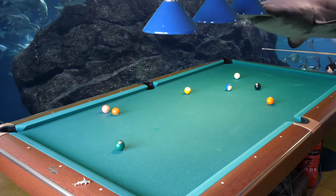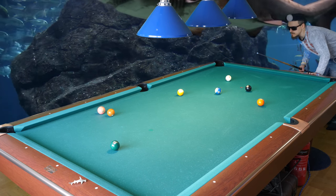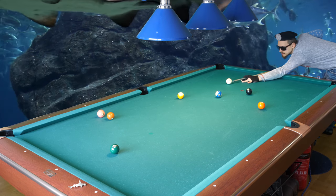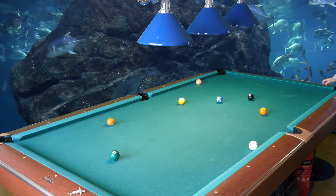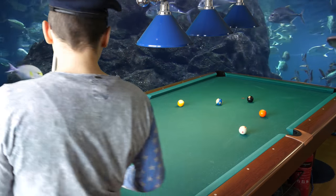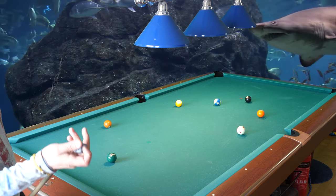Do I need to make another Shane Van Boning kick shot? Maybe a jump shot, but I will do a Shane Van Boning kick shot. I'm going to draw with left spin here — very fun to do these ones. Yes, I will not tell what pocket I aimed that to go into.